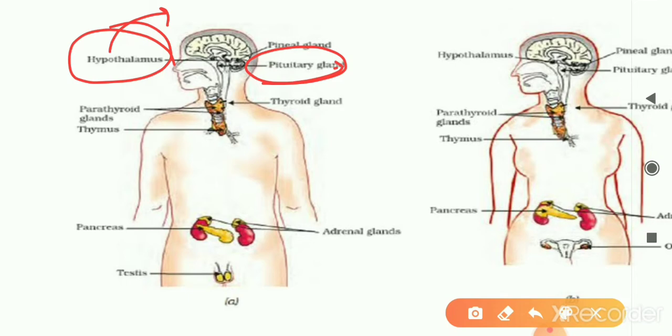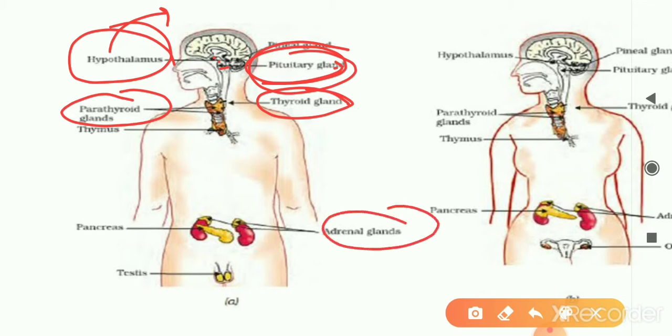So at the base of the brain you've got the pituitary gland. Then over your throat there is the thyroid gland, and over the thyroid gland you've got the parathyroid gland. Then above the kidneys you've got the adrenal gland. At the lower side of the stomach you've got the pancreas. Remember, you've learned about the pancreas, that it secretes pancreatic juice, which has a digestive role to play. But the pancreas is also an endocrine gland which secretes a hormone called insulin that regulates your blood sugar level.